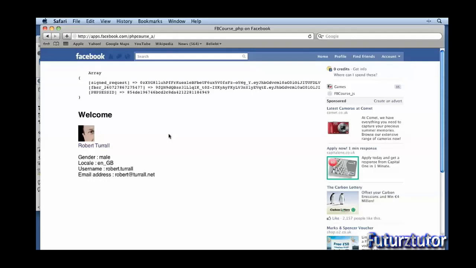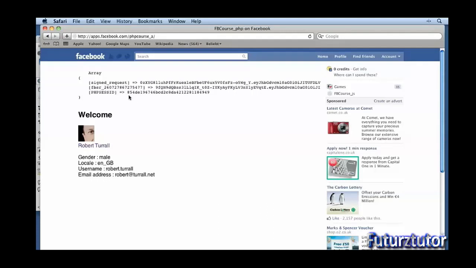Now remember that debug print_r we have in the PHP example to display the contents of the HTTP request passed to the page? If we look at the app, we can see the result of that print_r here, and if you take a closer look, you'll see there's a signed request parameter passed through to the script. You may see other parameters which differ to the ones shown on my screen here, as the Facebook platform does from time to time pass through different parameters, including PHP session IDs, etc.